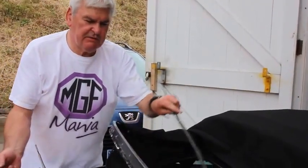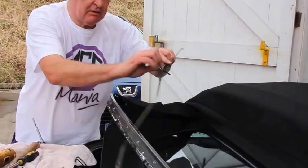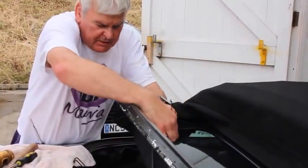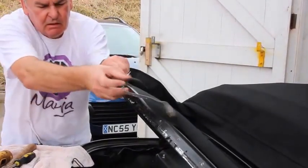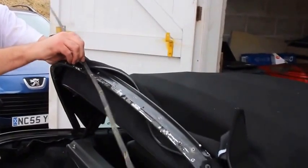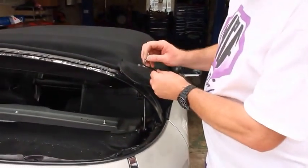So now we start off in the centre of the metal strip, only one round hole. Also, line that up to the hole in the centre. Once we have that, into the centre of the frame. Having riveted the back of the hood, we're finally now ready to put on the side strips.